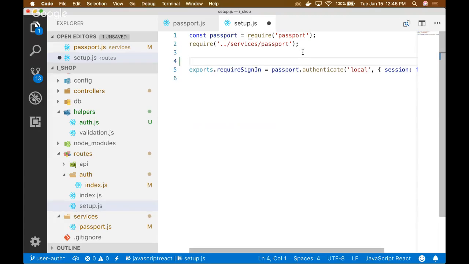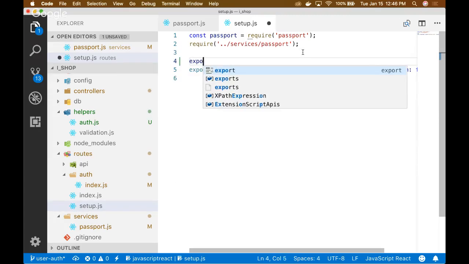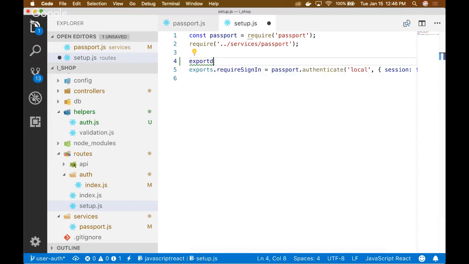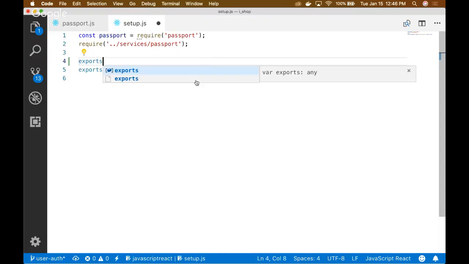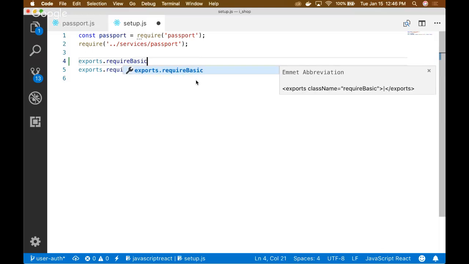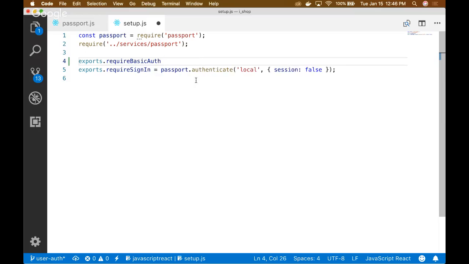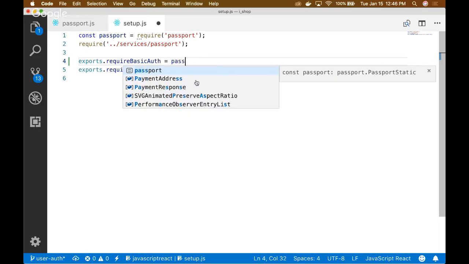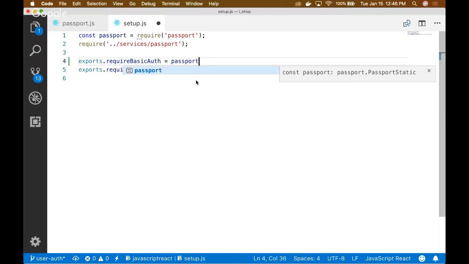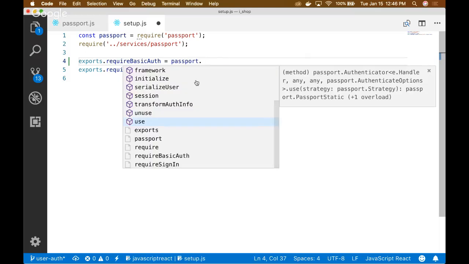And then we'll do exports, hopefully with an S, exports.requireBasicAuth. And then that will equal passport.authenticate, I believe.